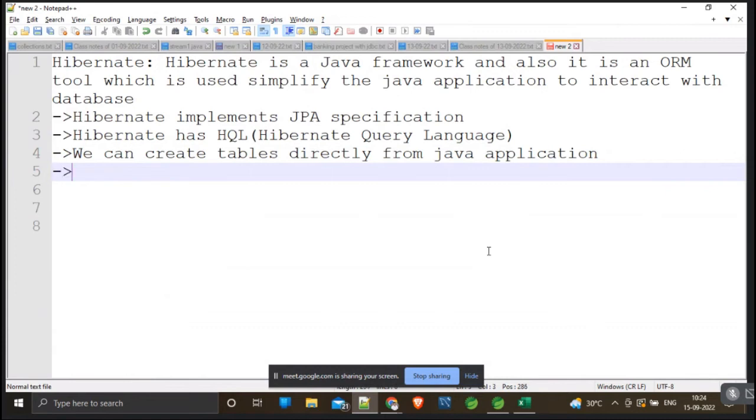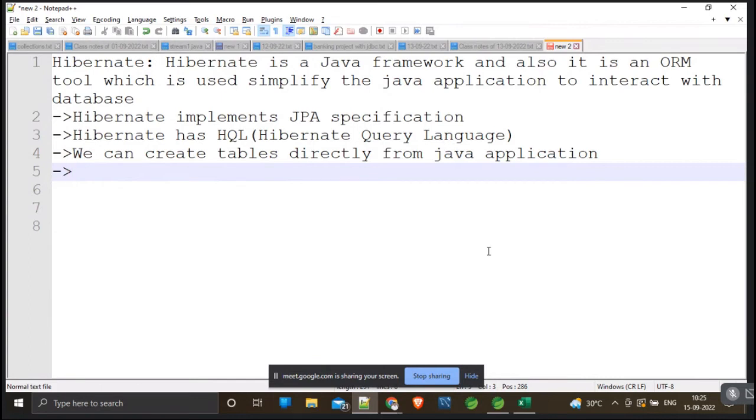When fetching values from the table in a JDBC program, we use something like a ResultSet. But here we can use the object of a class to retrieve the values. We can fetch the values in the form of objects, so you can convert your objects into anything.